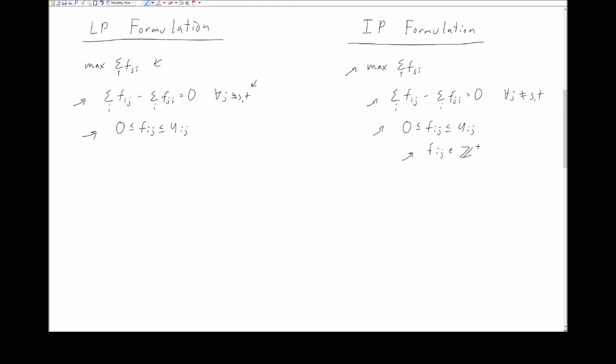One nice property of flows, though, and the linear program in particular, is that if all of the upper bounds, uij, are integer valued, then the flow values are actually integers. This says more than just that the optimal solution is going to be an integer, that is, the objective value is going to be an integer. The flow along every arc is actually going to be an integer. This is a powerful property, and if we were to study flows in more detail, we would prove this. In this course, we're going to prove this as a result of a much more powerful theorem about linear programs.